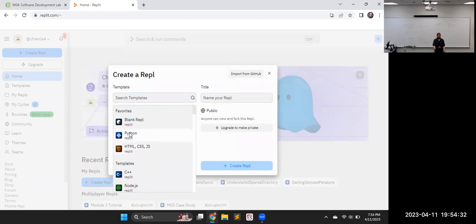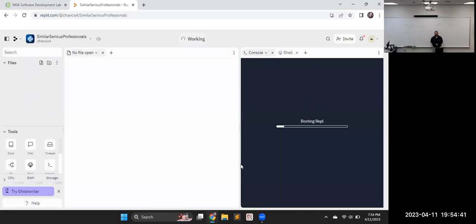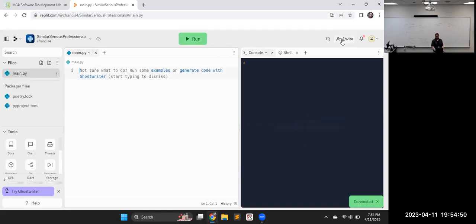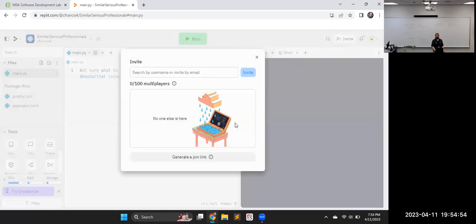If we want to write Python, we can go here and just choose the language. It'll generate a name, or you can give it a good name. This is a really nice one in classes. I like to show this to people for asking questions, because it's a cloud-based app. So we have those normal things, like invite, and multiple people can work all at once.